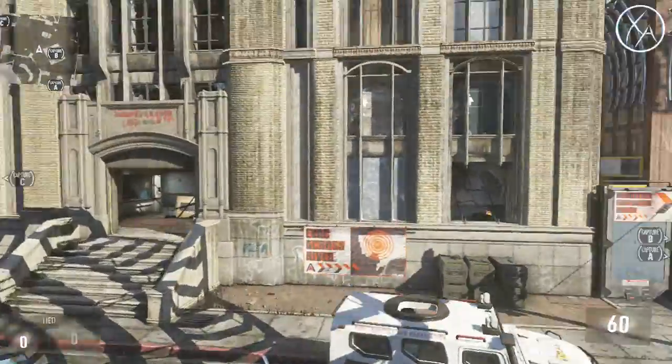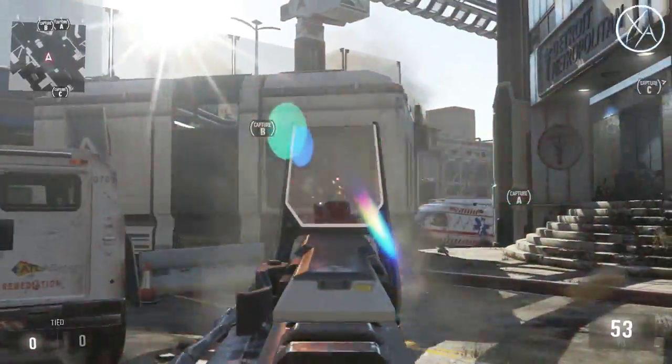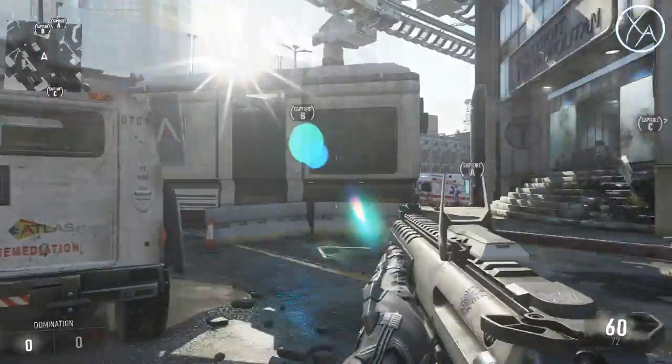It doesn't work so great from the other side because it really depends on where you're standing as far as where it goes. But you can also just kind of spray through until you get hit markers, and you may end up getting a kill. And that works for pretty much anywhere on that B flag area.